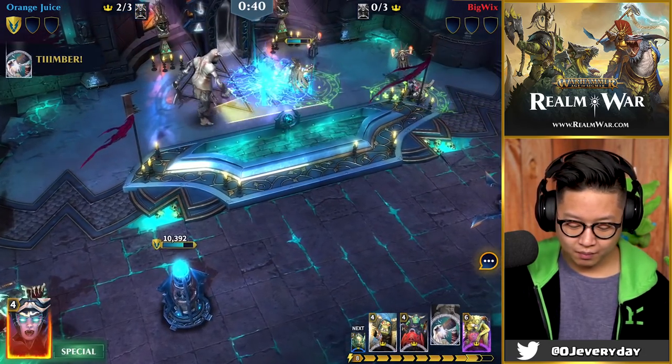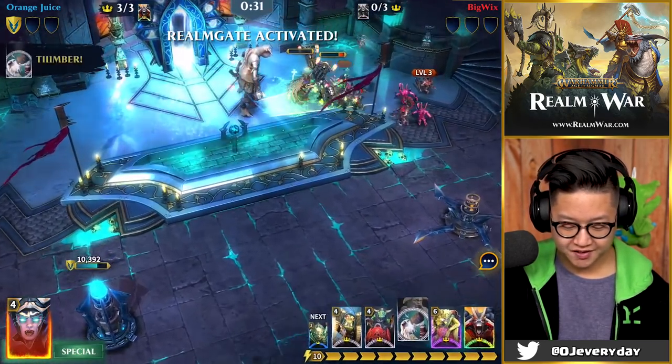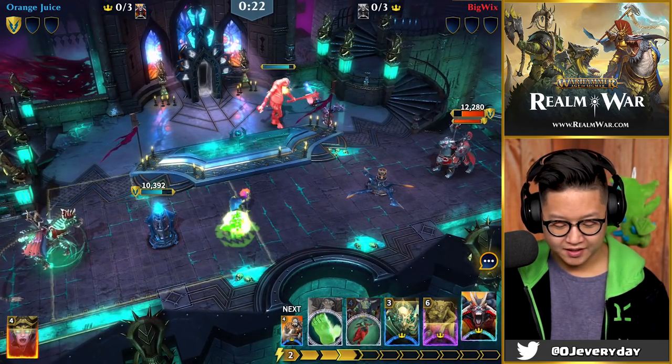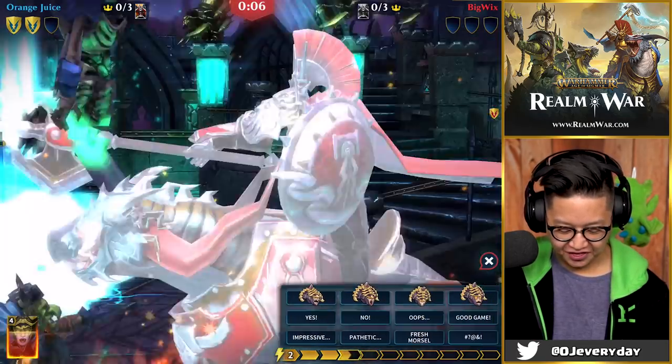Okay, the giant thing. He targets buildings, but he can attack them. Wait till he crosses the realm gate first. I wanna get like the maximum splashy splashes. Boom! There we go. All right, now this is where we spam stuff. This is the end. Oh yeah, easy. Defend this. Pathetic.